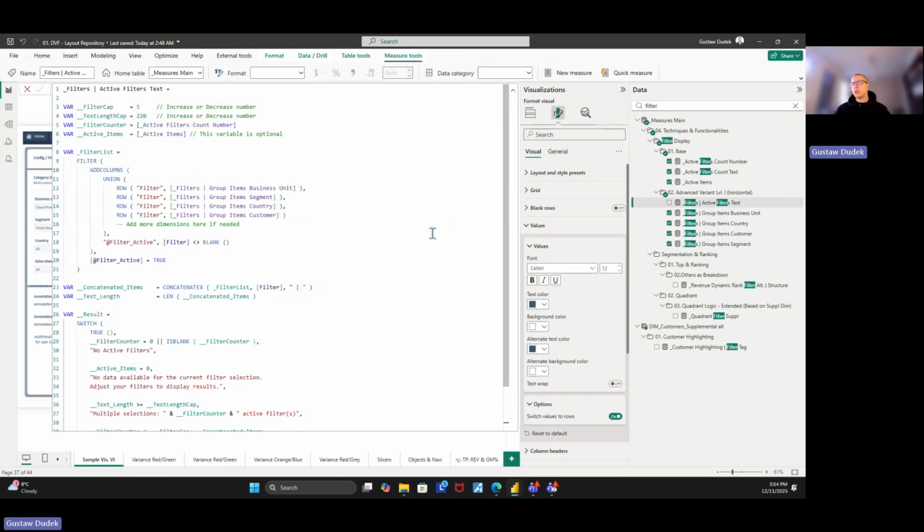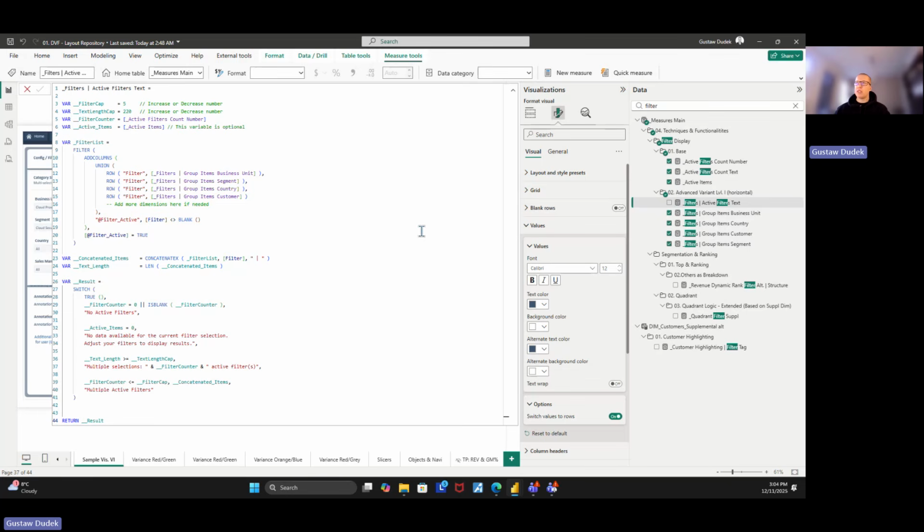It might look complex, and it is to some extent. On the other hand, the good thing is that it's quite a repetitive process. You can just copy paste it across different reports, just change a few things, and it will be working fine. Of course, depending on your logic, etc. So there are a few steps. The filter cap means how many filters you would like to be capped on. You might have 2 filters, you might have 5, 10, etc. So the logic is that after you reach this cap, this threshold, you might retrieve a specific text annotation that I will show you right in a second.